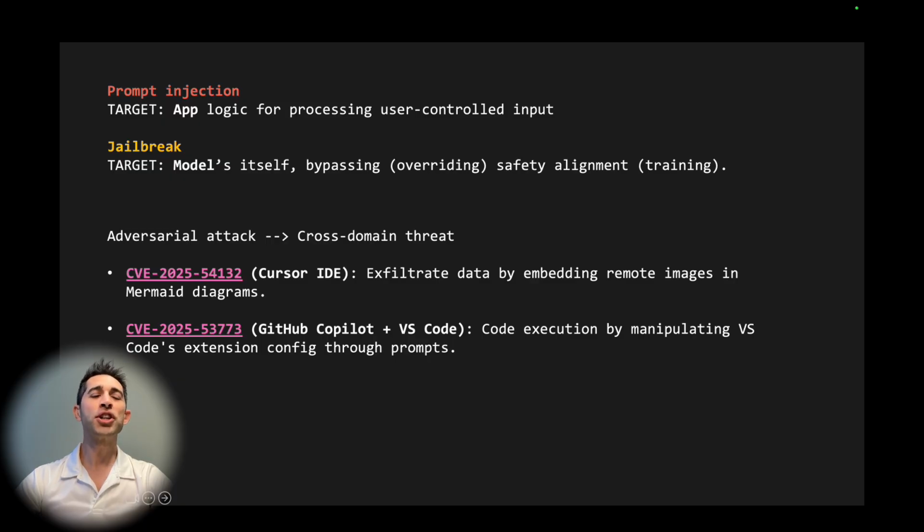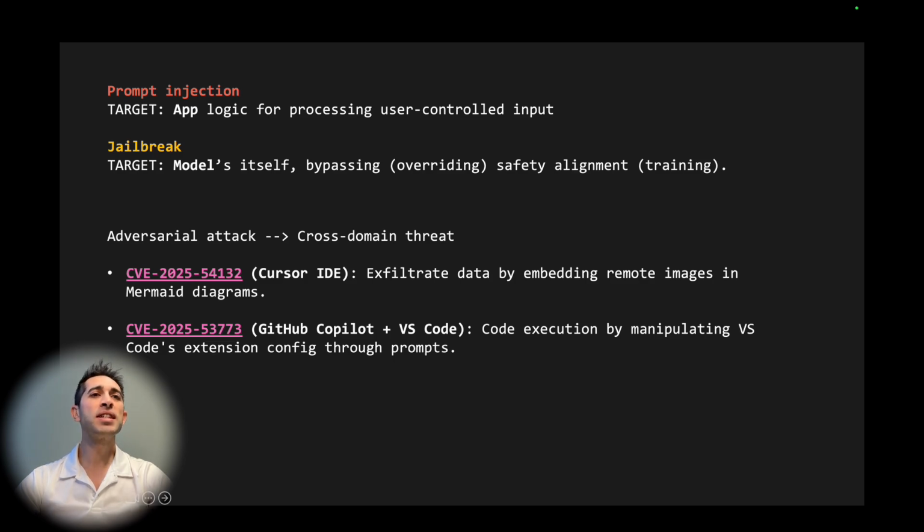While prompt injection targets the application architecture, how the application processes external data, jailbreaking targets the model itself, attempting to override built-in safety mechanisms.